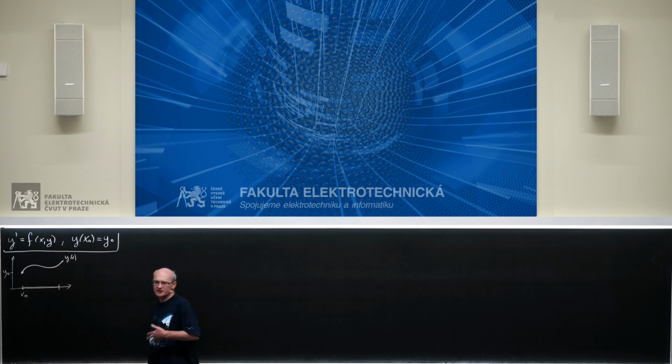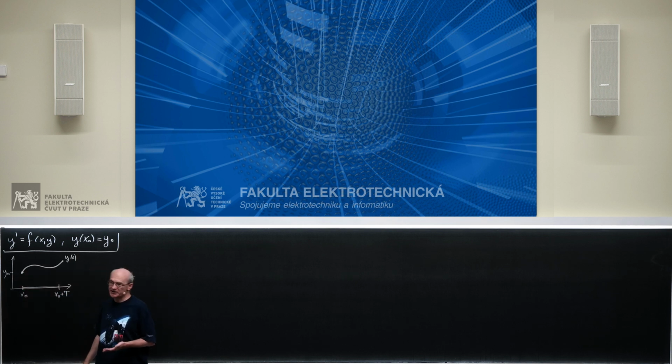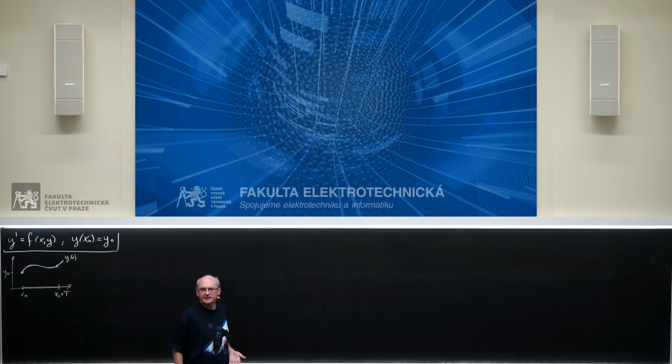And it makes sense, to make our life easier, to call this final point x0 plus t. And of course it makes sense to start at x0, because when we are given an initial condition, we assume that we didn't really care about what's happening before that in applications. So our attention snaps on at time x0, and we want to know what happens on some interval. And this notation makes it clear what the length of the interval is. It's just t, which is very convenient.